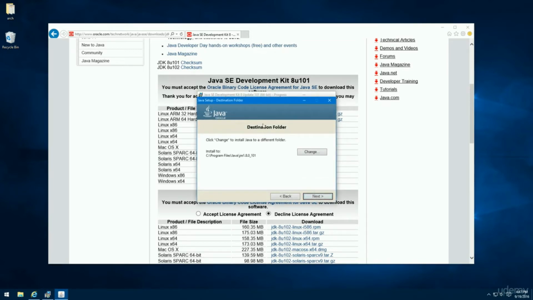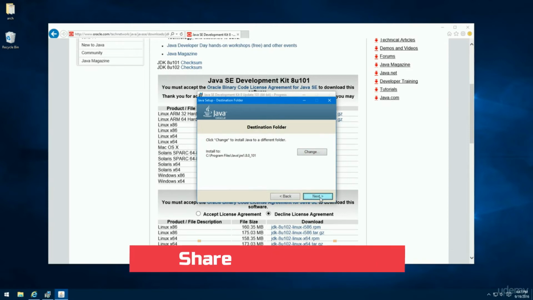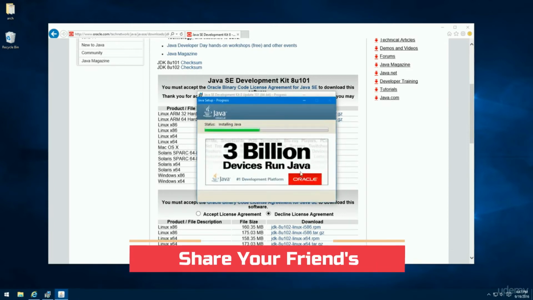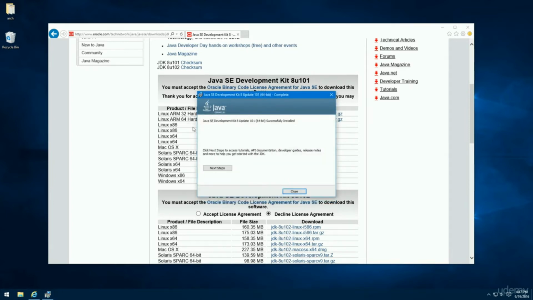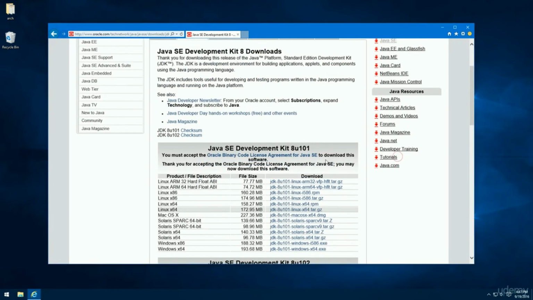If you see a destination folder pop up right here, that's no problem. Just click next also. And finally, we are actually installing the library. And it should just take a moment or two. Like I said, a moment or two. There we go. Fantastic. So now I've got the Java JDK installed on my system. So we'll go ahead and close that, and we are done with step one. Now, we still have a lot of steps to go through, so let's continue going.